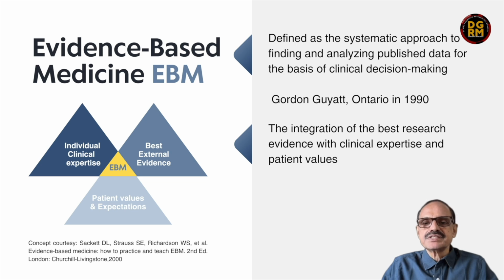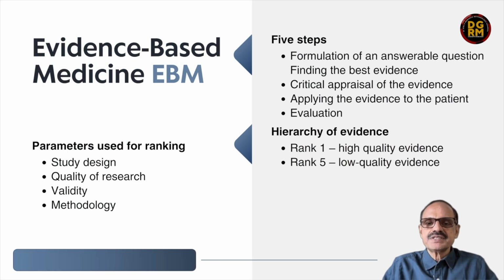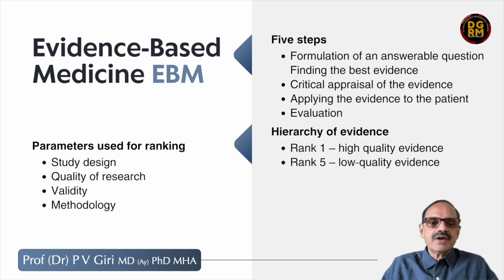Evidence-based medicine is defined as a systematic approach to finding and analyzing published data for the basis of clinical decision making. This is the definition. Actually, it's the integration of the best research evidence with clinical expertise and patient values. To continue with, there are 5 steps in evidence-based medicine. That is, formulation of a research question, finding the best evidence, the clinical appraisal of the evidence, applying evidence to the patient, then evaluation. As said earlier, the evaluation of probability gives the integrity and validity.